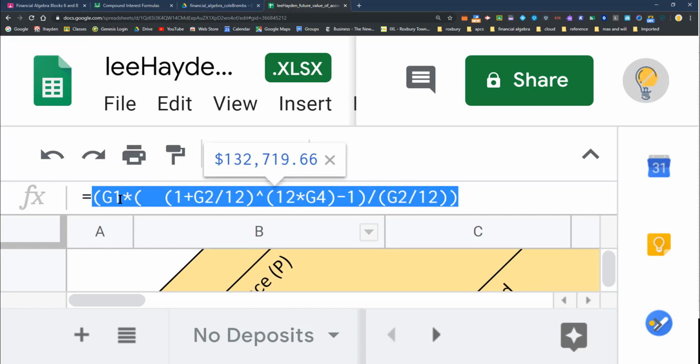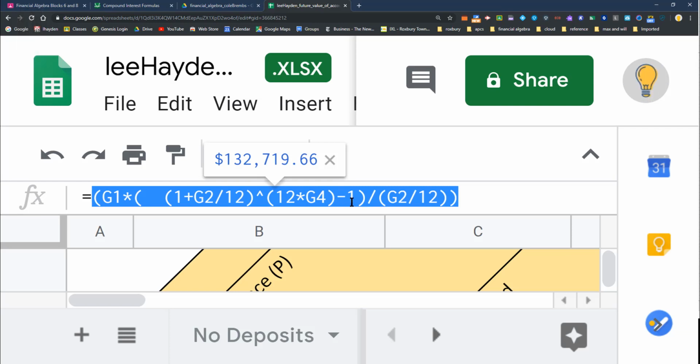So this is the formula right here. G1, the balance, the P, principal, times, asterisk, 2 open parentheses, 1 plus G2 over 12. G2 is my rate. Close parenthesis, exponent symbol, in parentheses again, 12 times G4. G4 is my number of years.